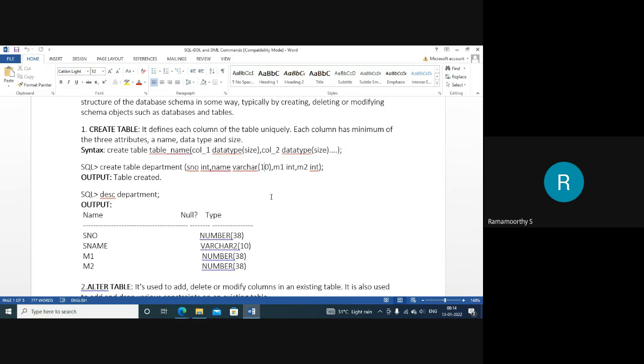So for example, I've given here 3 characters. Let's say I have the string called ram, right? In this case, each character will take 1 byte: r for 1 byte, a for 1 byte, and m for 1 byte. So totally 3 bytes plus 2, this 2 for holding the length of that character.